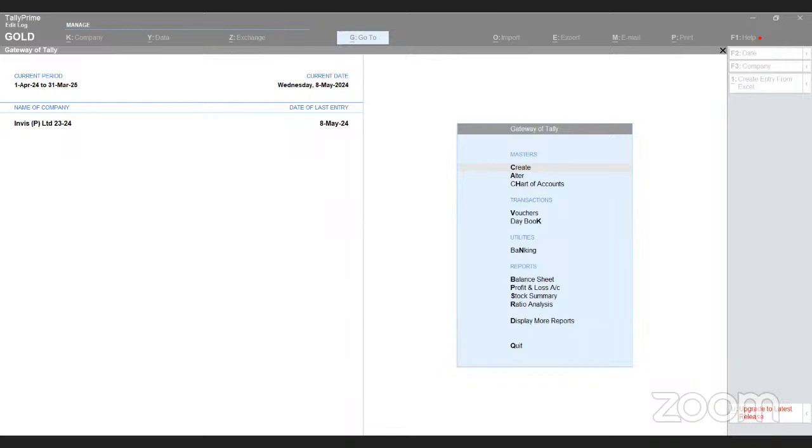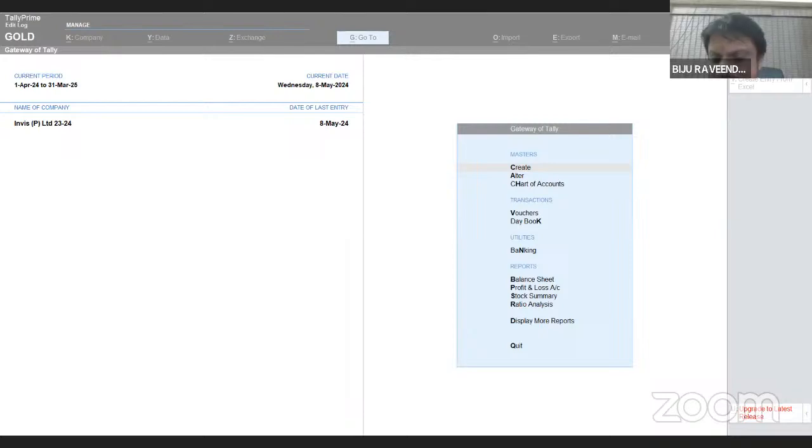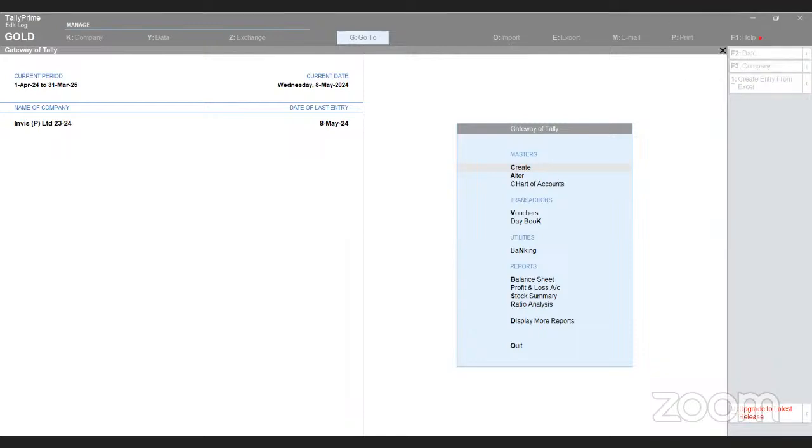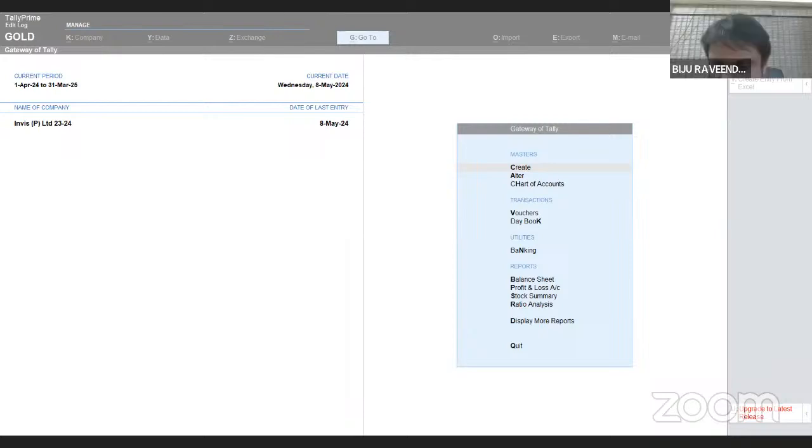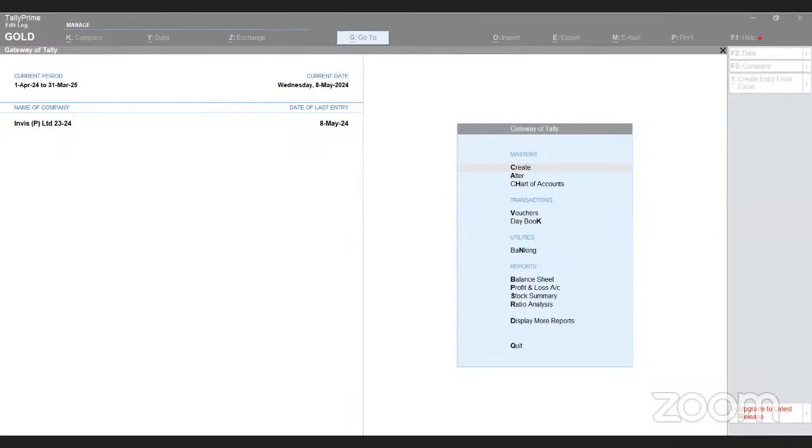But as I understand, don't we have to get this activated from Tally people? They will always link it to our license, sir. So we have to just inform them to please link it with this license. That's it. They will do it online. Okay, fine.